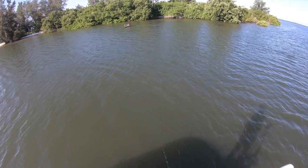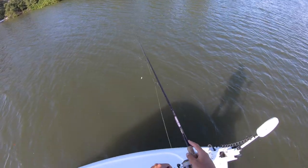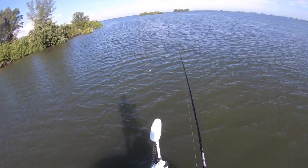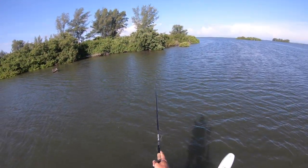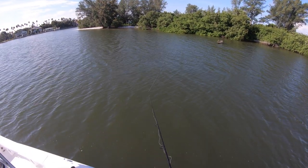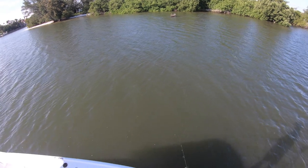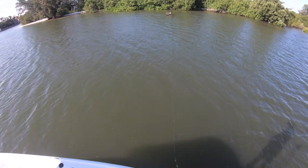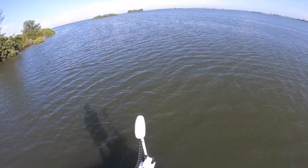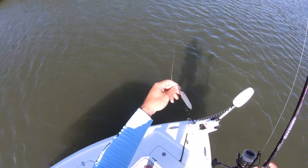It's a pretty high tide right now, so water's kind of pushed well up into the mangroves and onto the oyster bar. So let me try getting it right on top of the oyster bar. I'm gonna give this a couple casts. If I don't get anything in like 5-10 minutes of throwing this lure, I'll go ahead and put a different lure on.